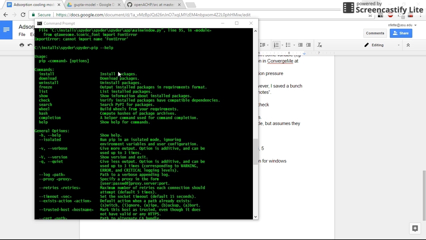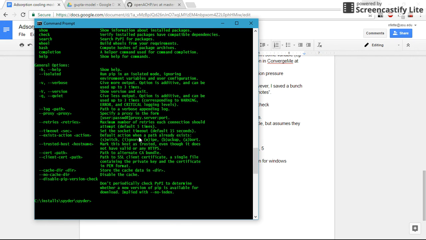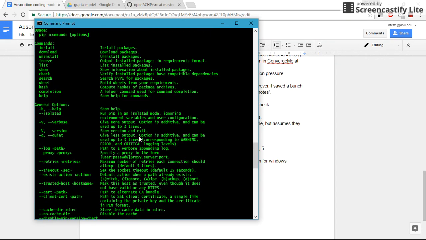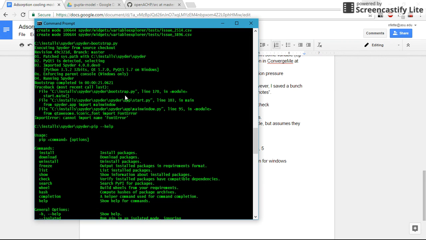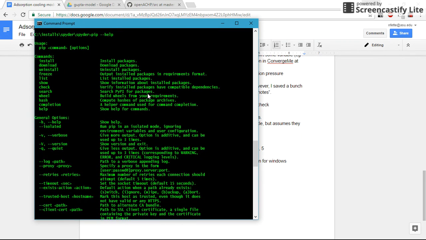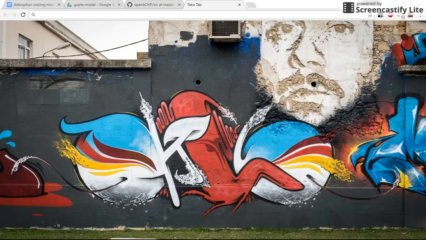This command line tool will install or download, uninstall. It's a package manager for Python libraries. And I guess the complaint I'm getting is some things need to be updated. So give me some time.